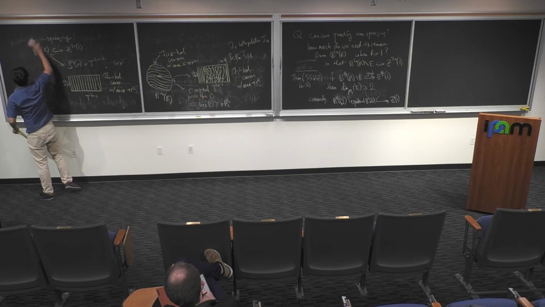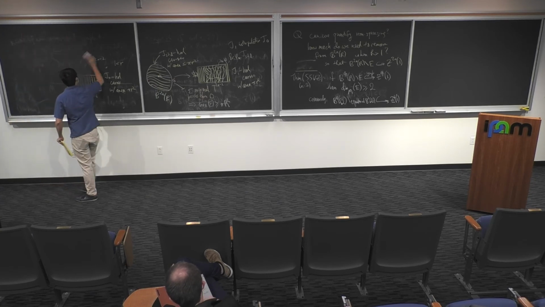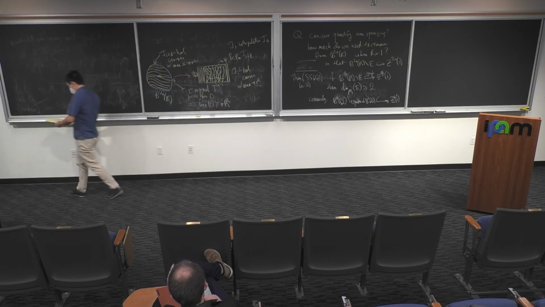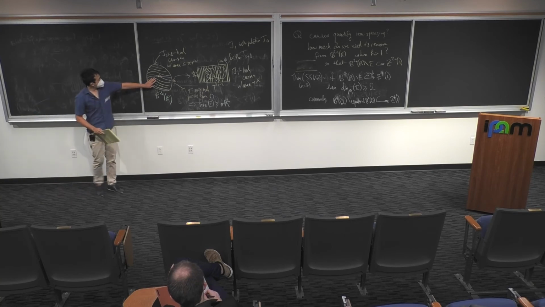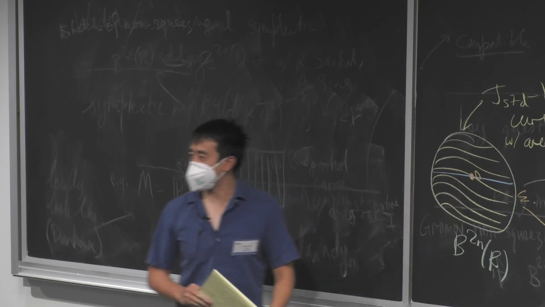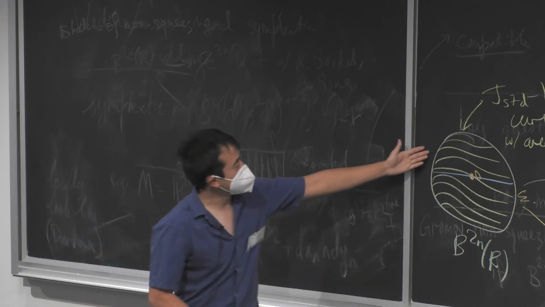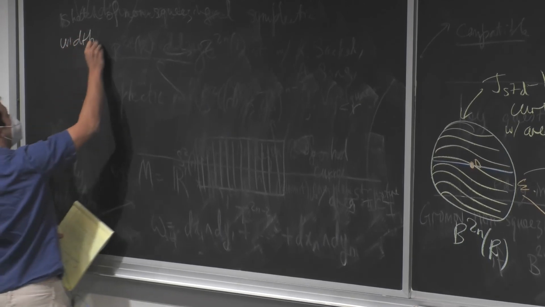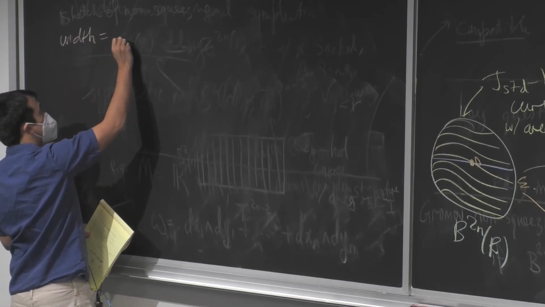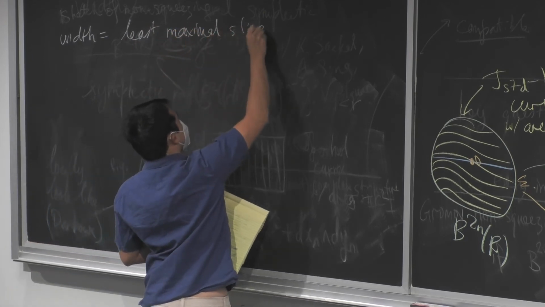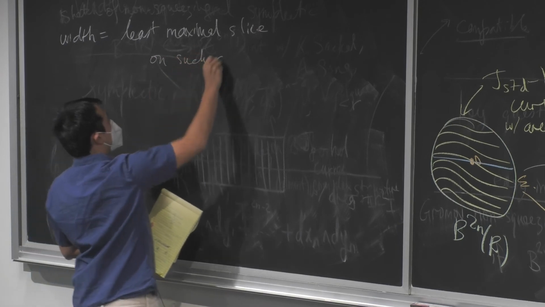And let me just mention width in a couple of minutes. So I mentioned taking the 0 slice, the slice through 0, is a convenient way to finish the proof. But there are many other ways to finish the proof. In particular, you can deal with the width, right? So the width is essentially the least maximal slice on such a foliation.